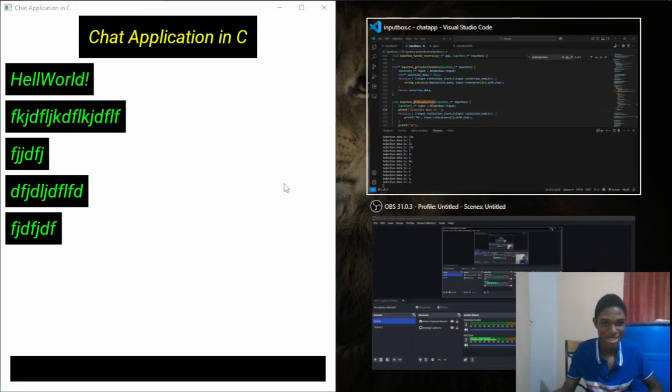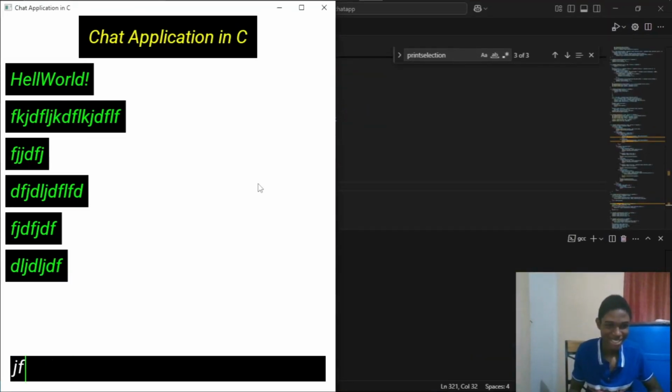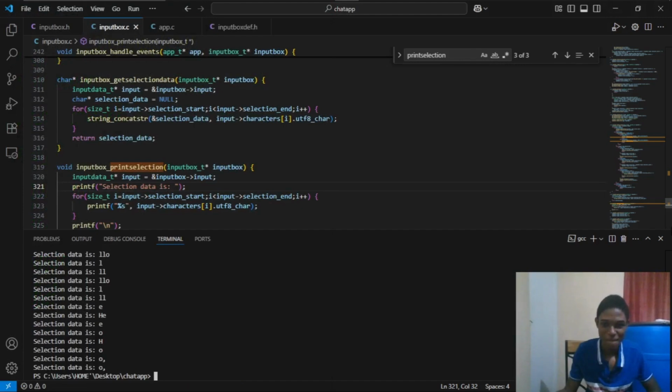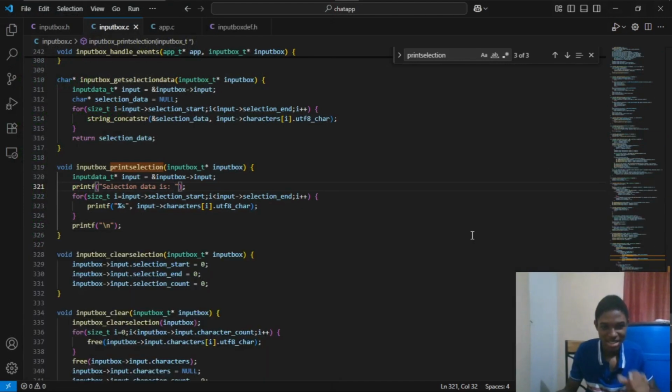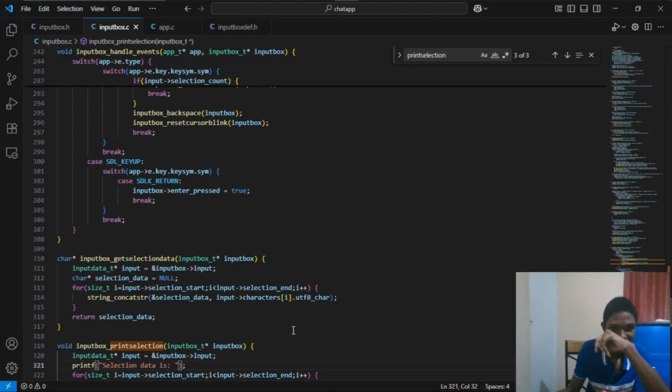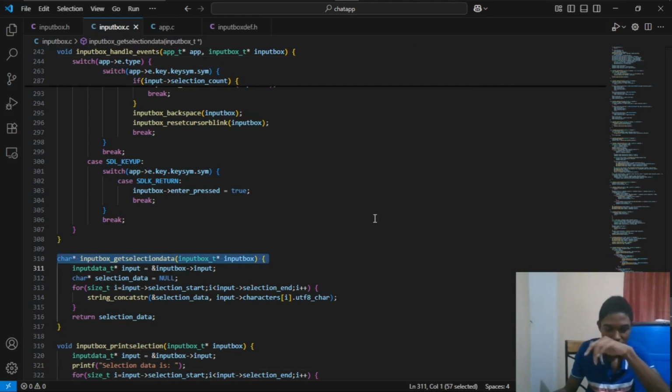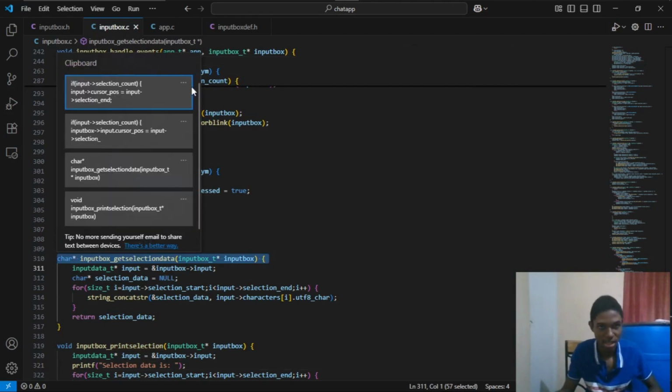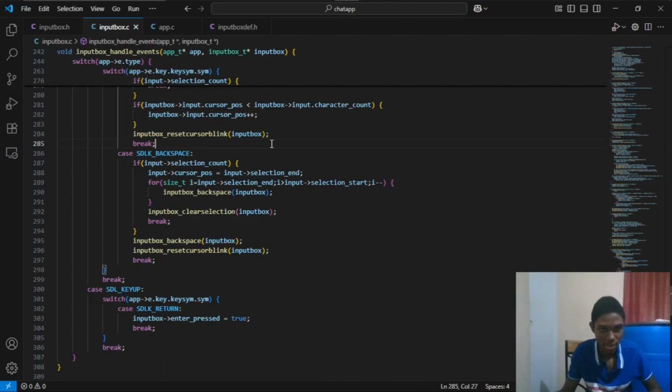It's almost a full-fledged chat application. So let's actually test out our get selection data function by implementing the copy feature for our clipboard. So let's do that right now.